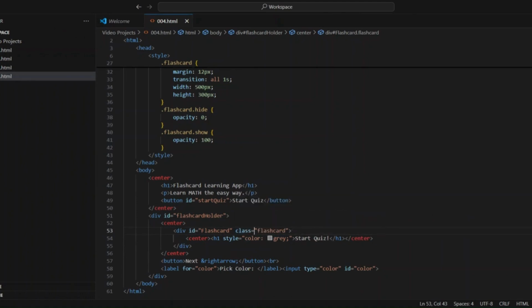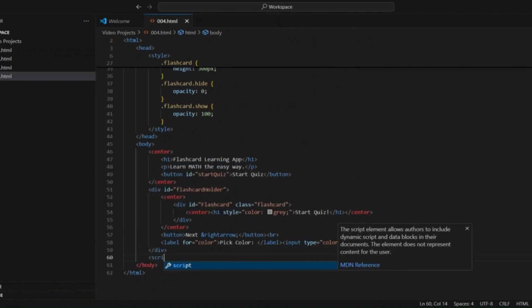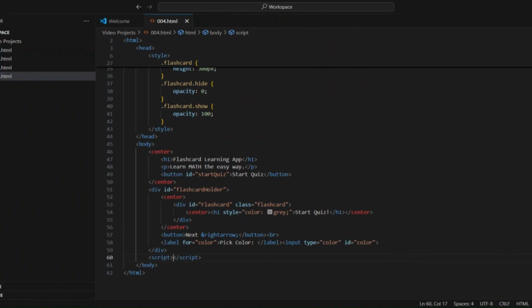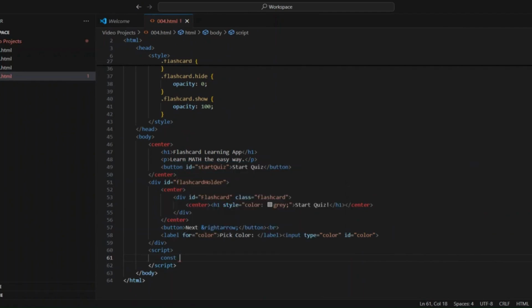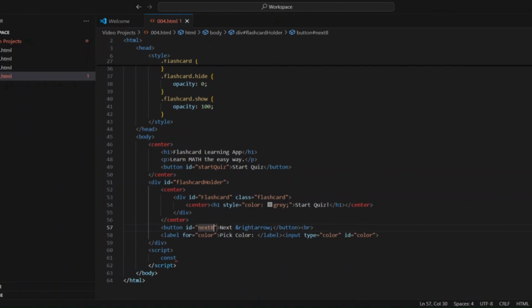And then after that, we're going to open some JavaScript. All you're going to do for now is just say script, and that's all, because this is how you say JavaScript. And then inside you're going to say constant, and then you go to your next button and you want to add something called next btn.